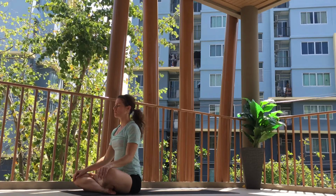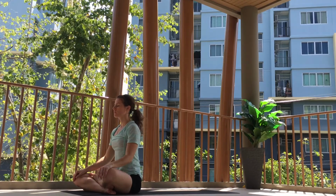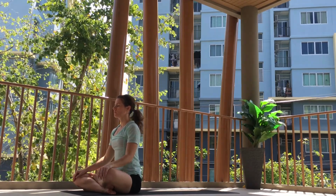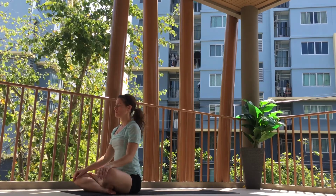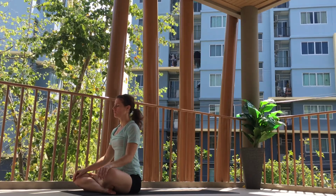On your next inhale, you'll lengthen or lift through the top or crown of the head. And on the exhale, you'll soften or relax the shoulders, the muscles, and face. Begin to allow the breath to just enter and exit through the nostrils with ease.